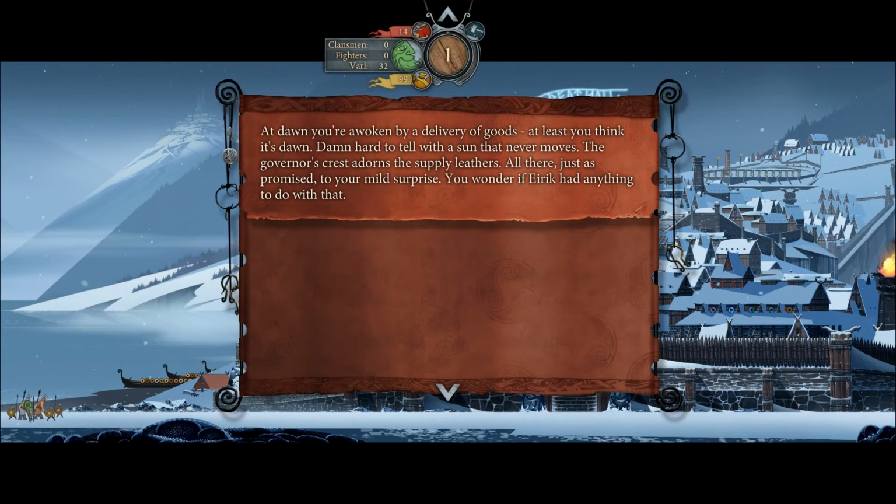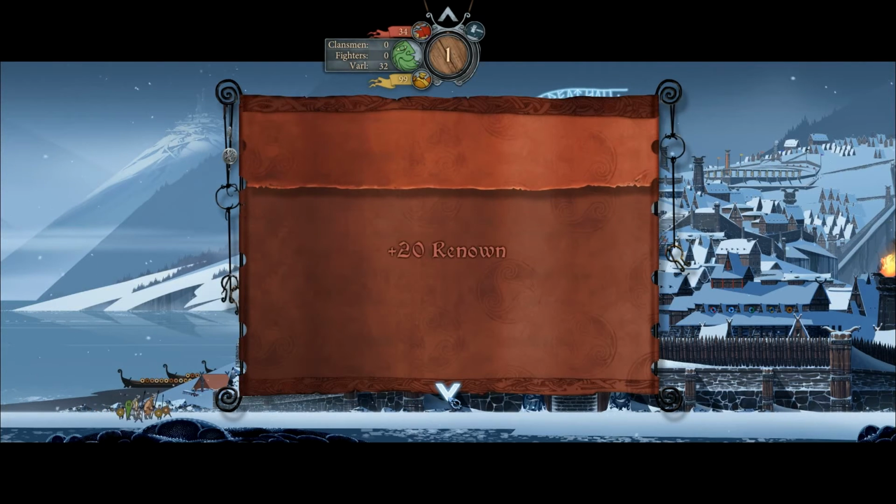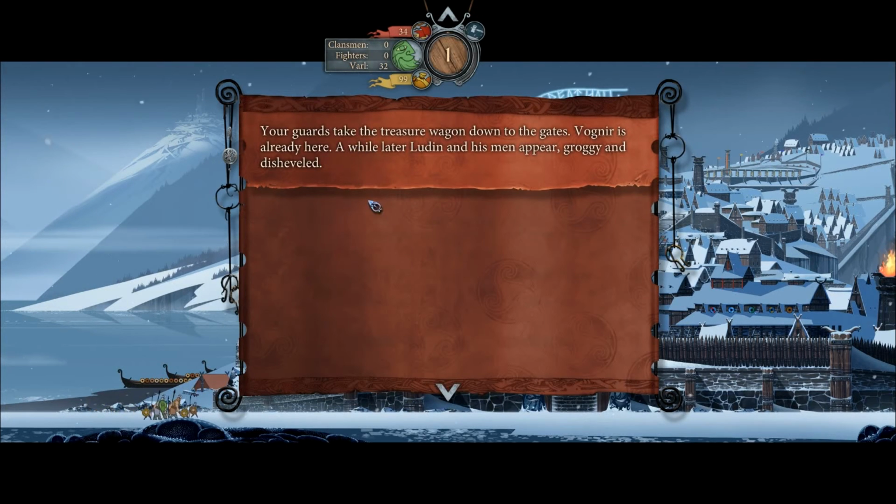I wonder if Eric had anything to do with that. Yeah, because clearly the chieftain couldn't be an honorable man. No, couldn't be. Couldn't possibly be that. I got plus 20 renown.